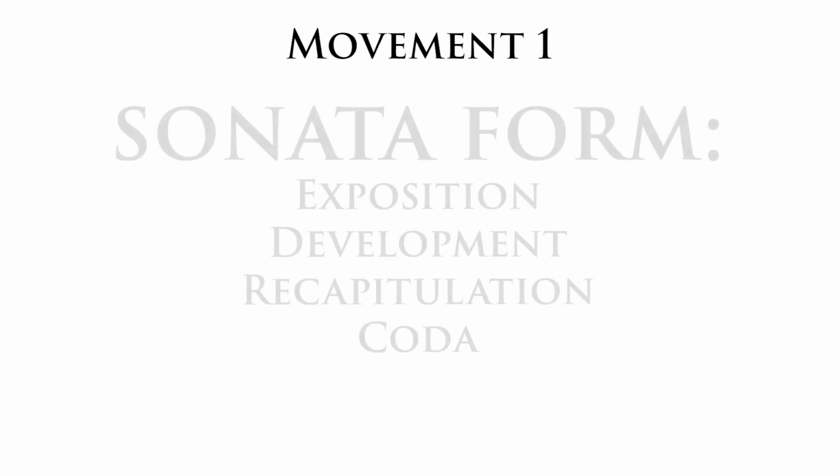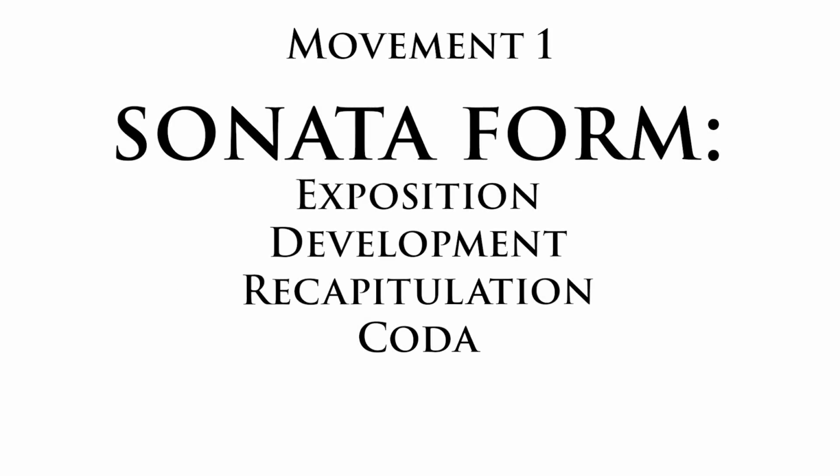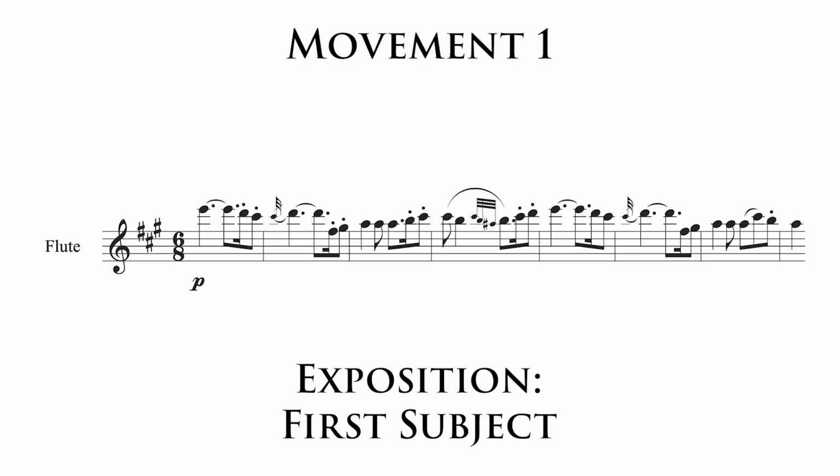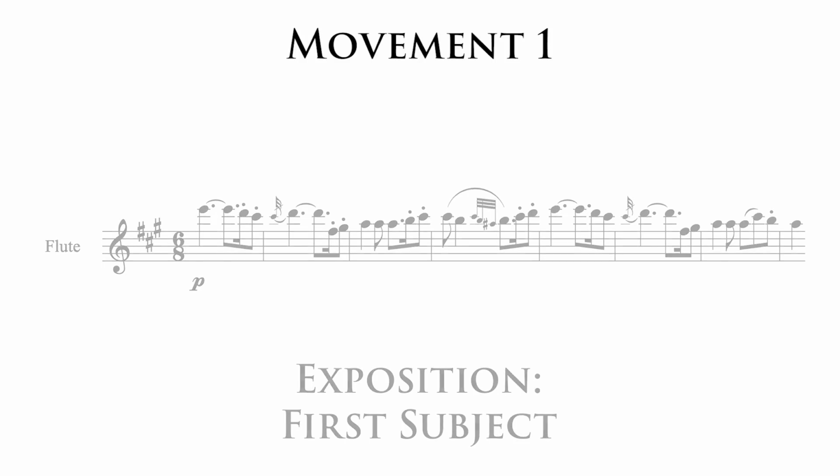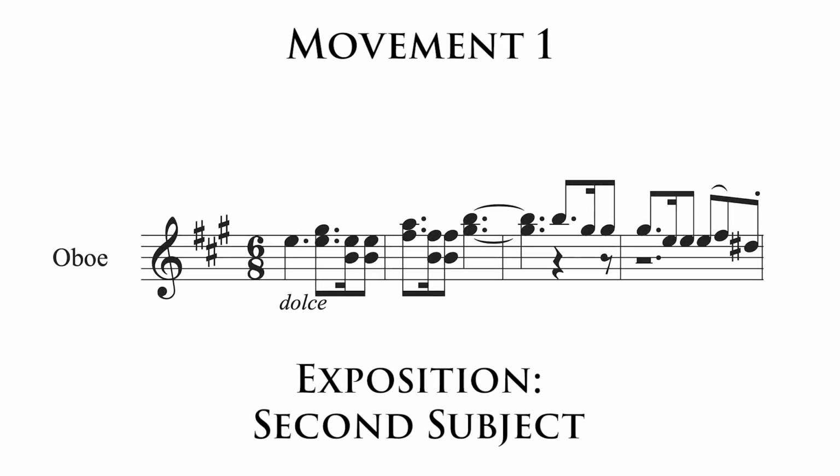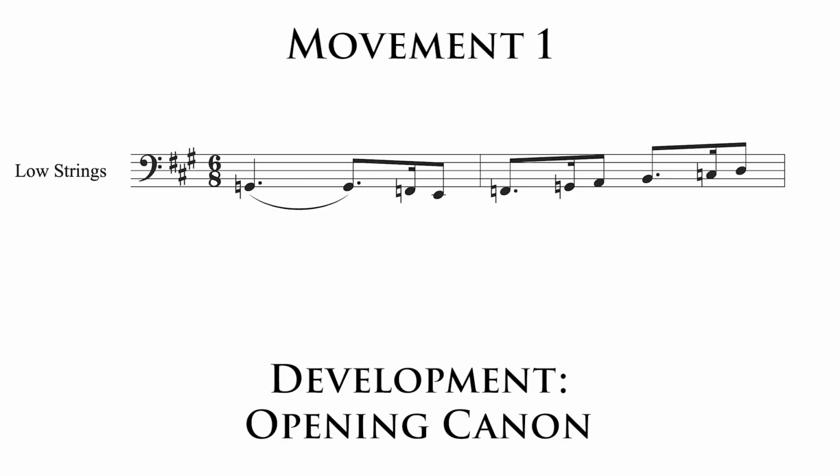And so begins the first movement, which is in sonata form. This is the first subject. And to me, the second subject begins like this. Most of the development section is based on the first theme. One of the most original bits of the development is this round, or canon, which starts the development.